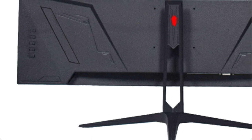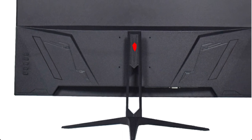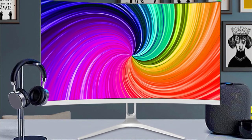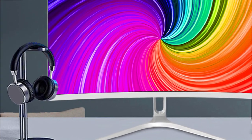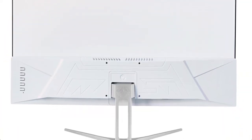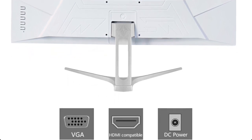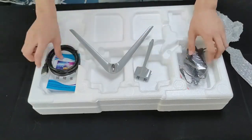The curved design of the Mukei Monitor adds a touch of immersion to your gaming experience. The gentle curvature wraps around your field of view, drawing you deeper into the game world. The Mukei Monitor offers versatile connectivity options, featuring VGA and HDMI-compatible ports ensuring compatibility with most desktop PCs. The HDMI-compatible port allows for seamless connectivity with external devices like gaming consoles, laptops, and media players, expanding the monitor's versatility beyond gaming. With a horizontal and vertical viewing angle of 178 degrees, you can enjoy consistent image quality from almost any position, whether sitting directly in front or watching from the side.